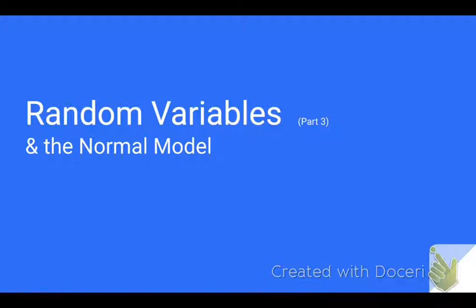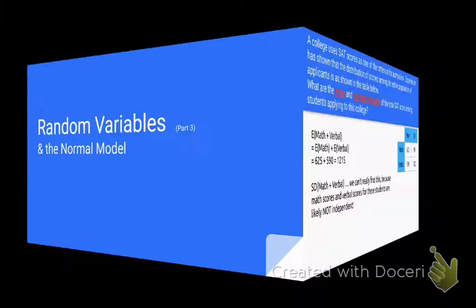to the normal model. Because remember, your area under the curve represents your probabilities, right? We looked at all those different types of probability distribution histograms. So your area underneath the normal model represents your probabilities, as long as the data that you're representing can be represented using the normal model. So we need to be able to assume that the data set that we're looking at is roughly normal. Because if it's not, then we can't use the normal model to come up with our probabilities. We have to use other methods, which is beyond our course.